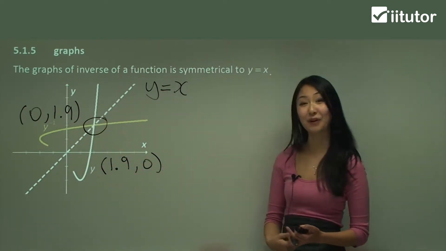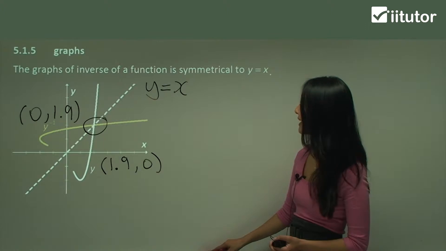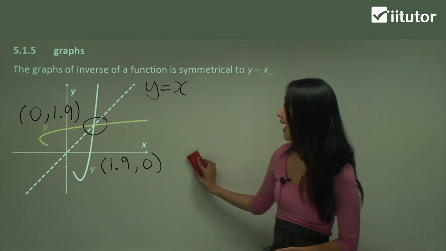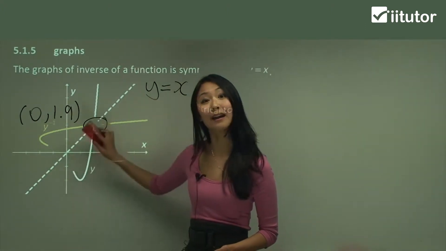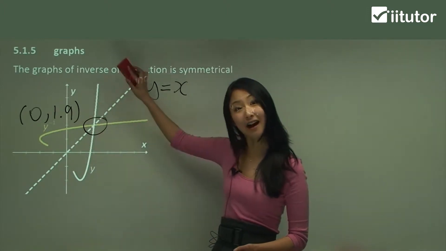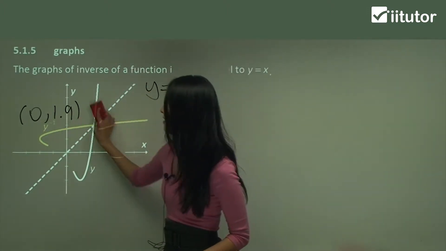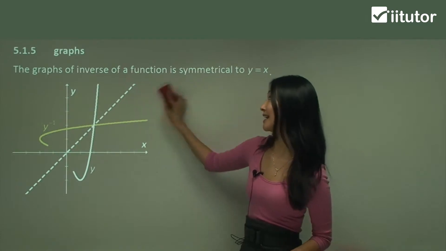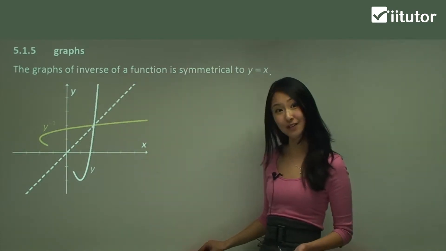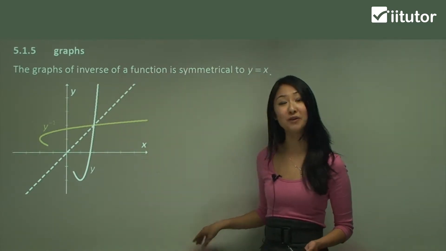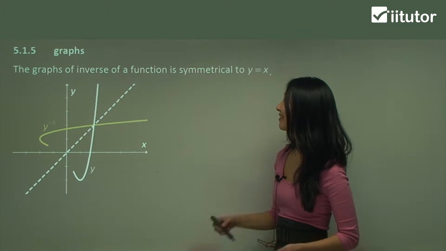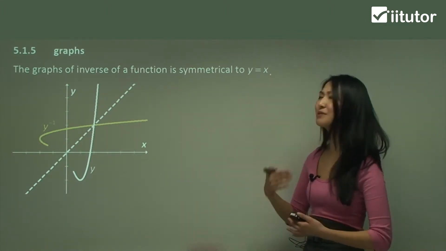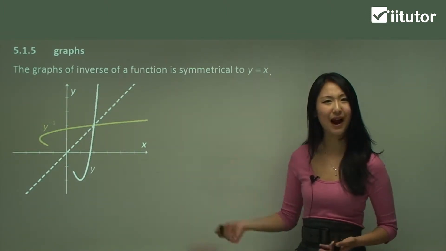So the most important thing I want you to remember is that it's reflected in the y equals to x line. And if you get confused, just think about it as half and half. And wherever the original function crosses the y equals to x line, that's where the inverse function will also cross that line. Let's work through some examples now and I think you'll become more familiar with it as you practice.